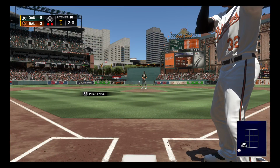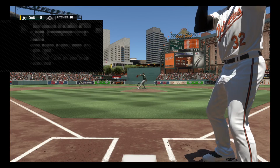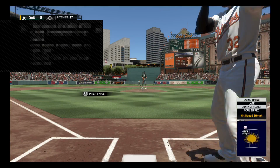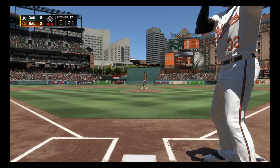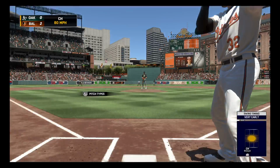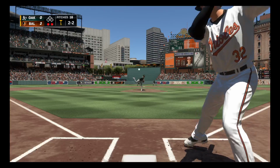Wow, not a great spot to be in right now. 2-0 to a great hitter like this. This is when you really have to pay attention as a pitcher. And if you have good off-speed stuff, this might be the time to start mixing in your off-speed stuff. Now the 2-1 home to Wieters. Changeup gets him out in front for strike 2. I like how he's mixing up the fastball and the changeup right there. That's how we got the 2-2 count. I think he comes back with a changeup here.